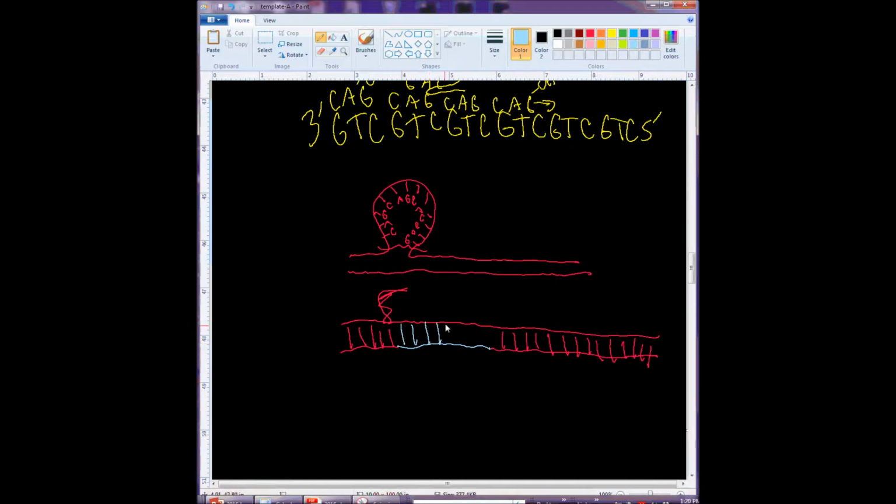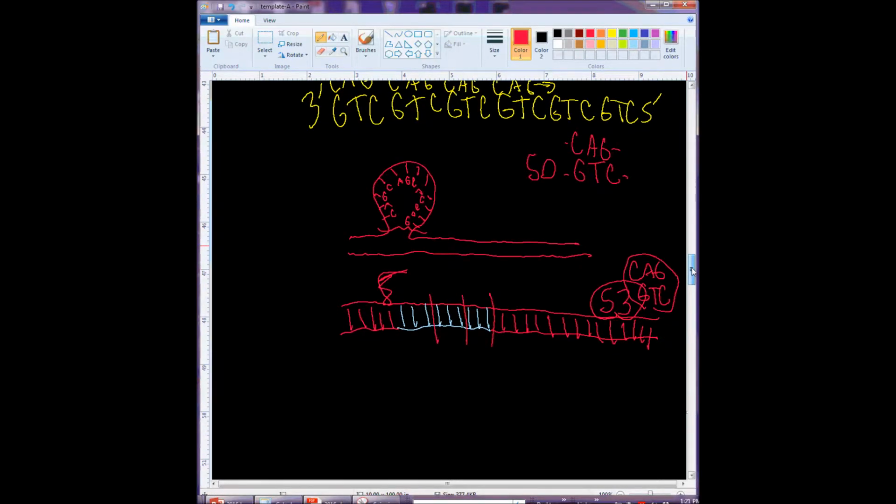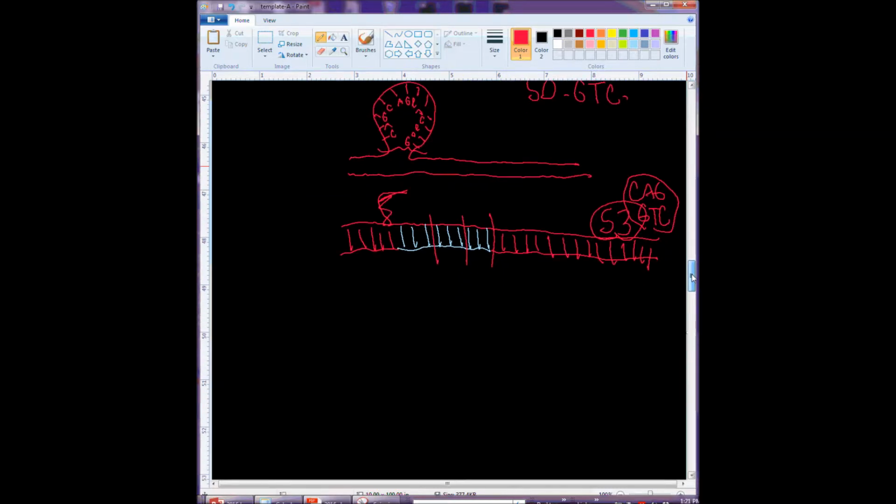And so we've introduced more DNA in here. So we had a repeat. Let's say we had a region with, let's say 50 CAG GTC repeats. Now we've added 1, 2, 3. We've added 3. So now, after replication and repair of the DNA, we have 53 CAG repeats, or CAG GTC repeats, we'll call them. Okay, and that can happen. Replication slippage seems to occur a lot in our repetitive DNA, even in humans.